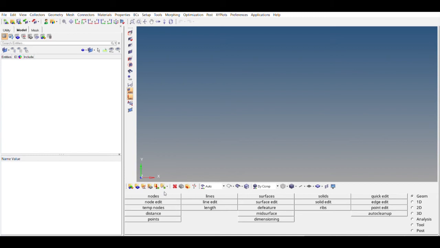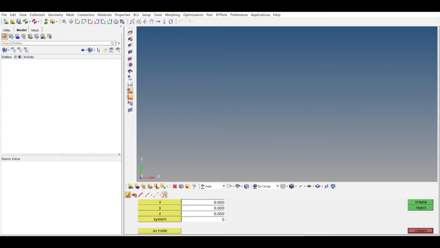First we'll understand that Hypermesh uses a coordinate system, so we need to provide coordinates for the extreme corners of the plate. We'll go to nodes and create a node at the origin. Let's say create. Now it's not visible here. We need to press F to fit to screen to get that node visible. Once we press F, it is visible now.